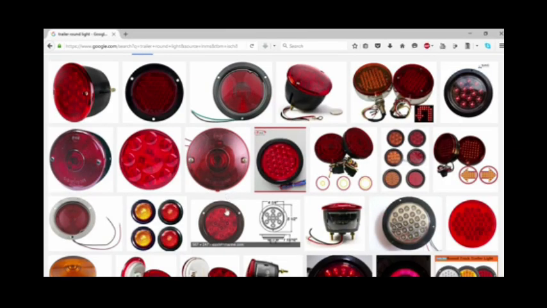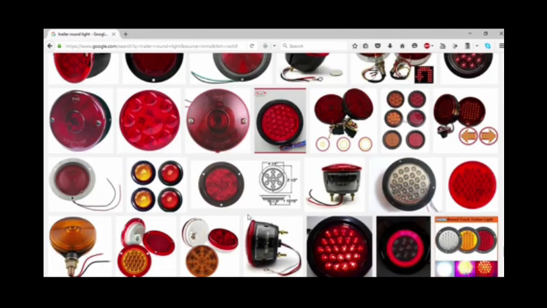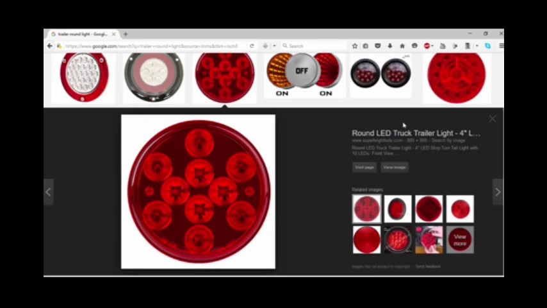For instance, this flat faced one, or this flat one. There's a lot of lights you can choose from. You're going to need this right here. I'm probably going to include it in the download section of the video. So click save image as.